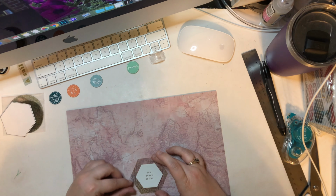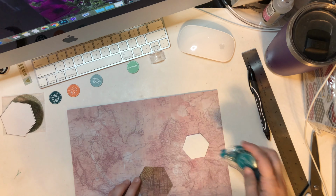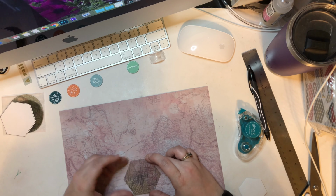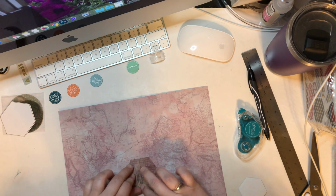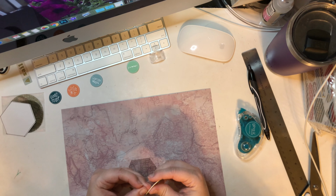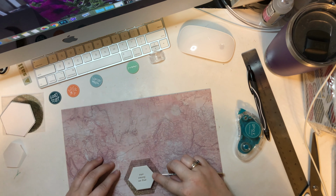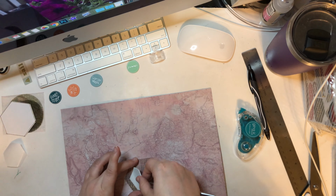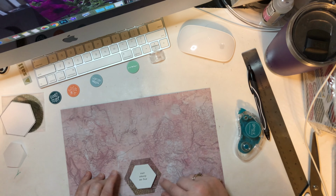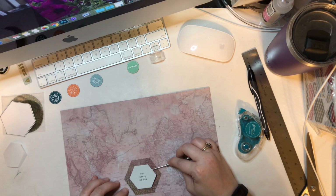So I picked this pink map paper, which is brand new from Kaiser Craft. It's their Lily and Moss collection. And these maps are like a greenish pink color, so it looked really cool. I thought about backing it on white so it really popped, but it actually looked way prettier when everything was see-through. So I had a map on a map, and then I'm using 2 of the hexagon pleather pieces from the Week in the Life collection. One says something like our trip so far, our day so far. And the other one, I'm not sure which one to use, something about details maybe, or seeing beauty around you.